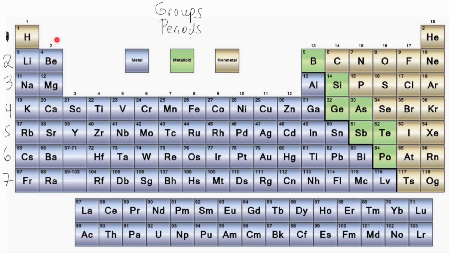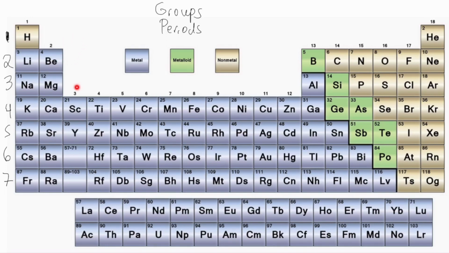Next, we have the members of group 2. These are called the alkaline earth metals, and their properties are similar to the ones in the alkali metals, but their reactions are less vigorous. One example is beryllium, which is a light metal and it is used in the production of radiation windows because it has little absorption to X-rays.